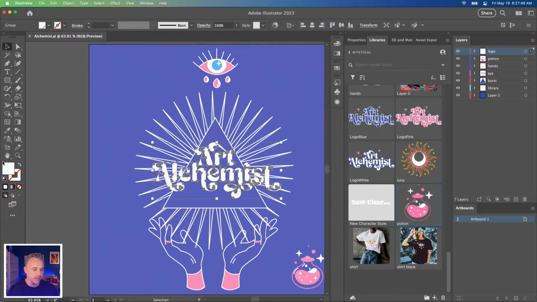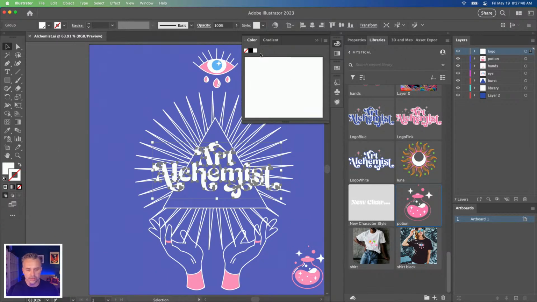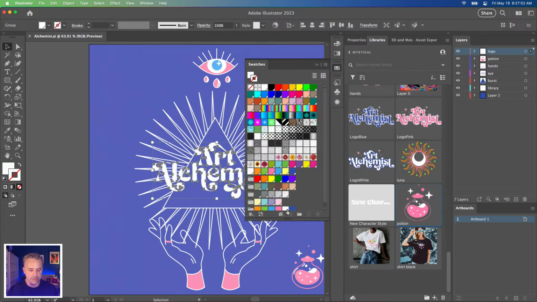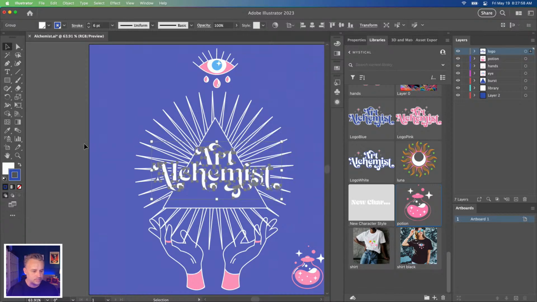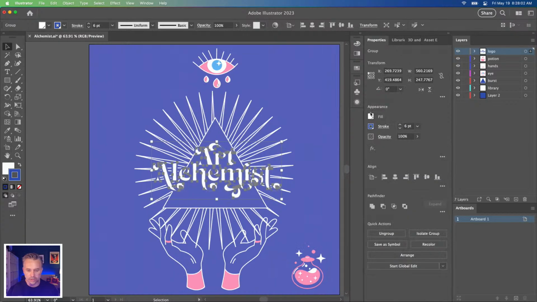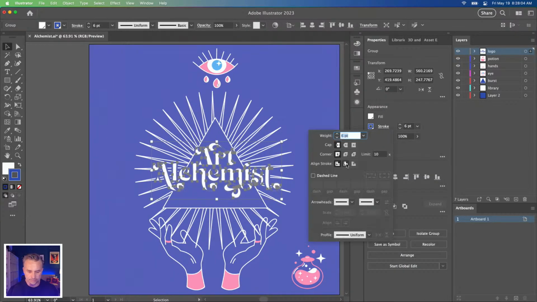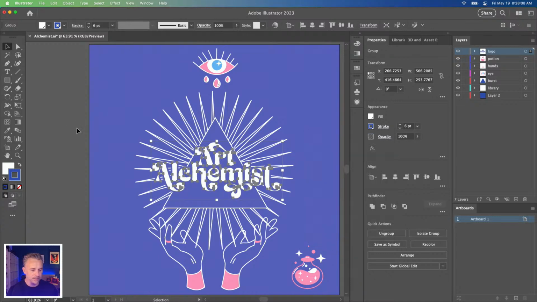Here's my text already. So in Illustrator, all I need to do is add the same stroke color, which should be this one. It's kind of what I want. Make sure it's on the outside. That's what I'm going for.